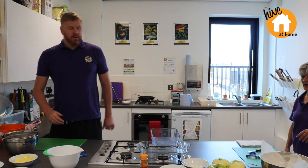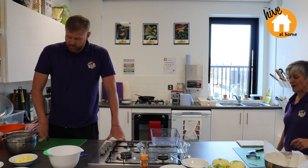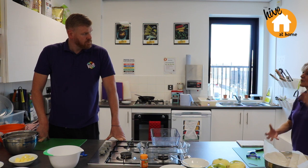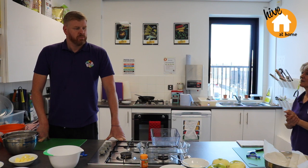Okay. So, we've got the Bramley apples. I've cut some up already, but we'll do that in a moment. The Bramley apples, they're cooking apples. They tend to collapse. If you like apples to keep their shape, there's nothing wrong with using other apples.